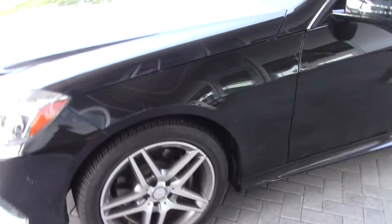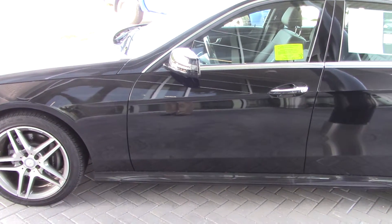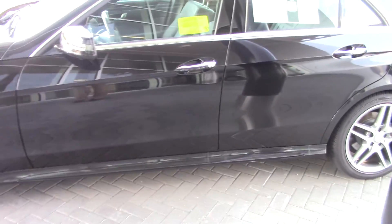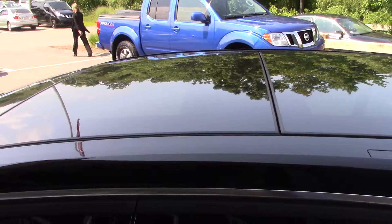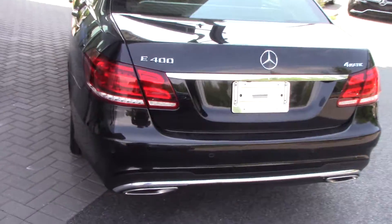It has the around-view camera that sees all the way around the car. You can see the sensors on the front as well as in the back. The car is very clean — there are no real scratches or anything I can see, maybe two small ones but they'll pop right out. Speaking of the roof, this has the panorama roof — the double roof with the two pieces of glass.